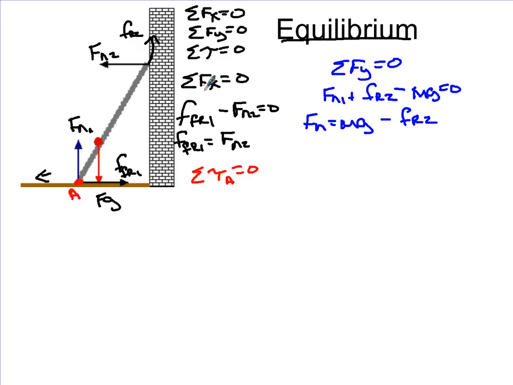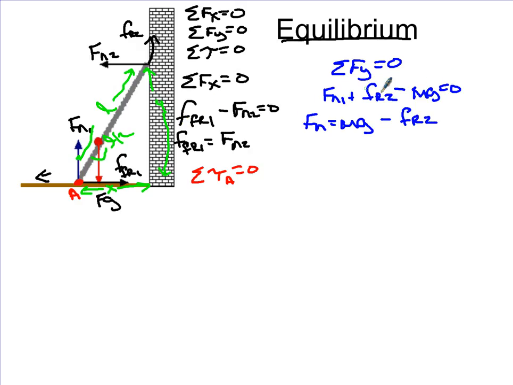We need to find our lever arms. Let's see. What if we call this distance here x, this horizontal distance, this distance here y, and if the ladder has a length L, in general, the center of gravity is going to be in the center of the ladder. In this case the ladder is off, so let's just call this L over 2 because we can. Not drawn to scale. How about that?